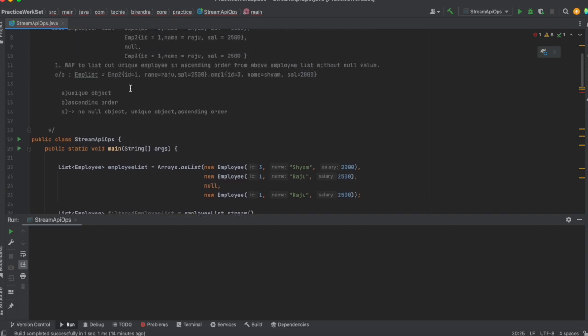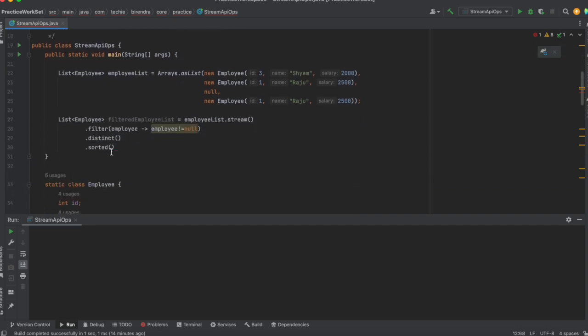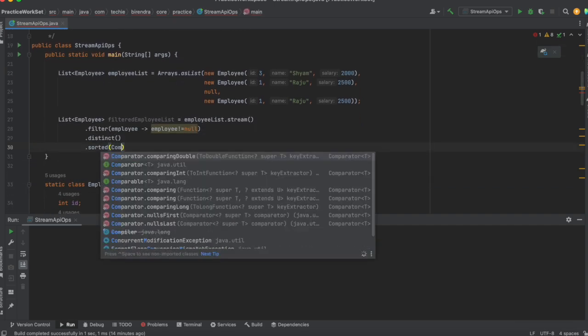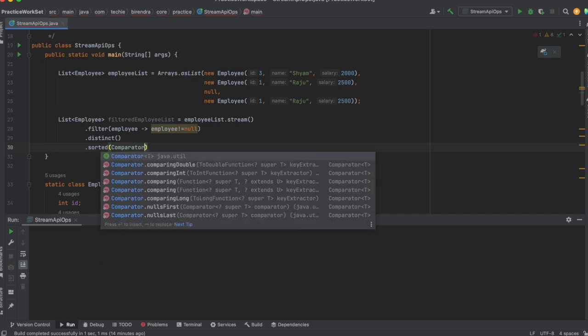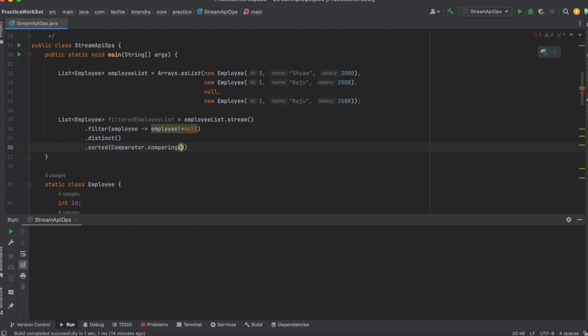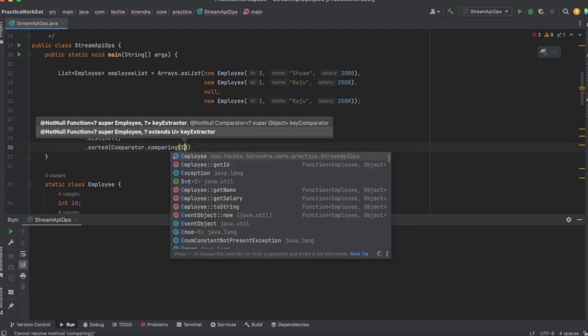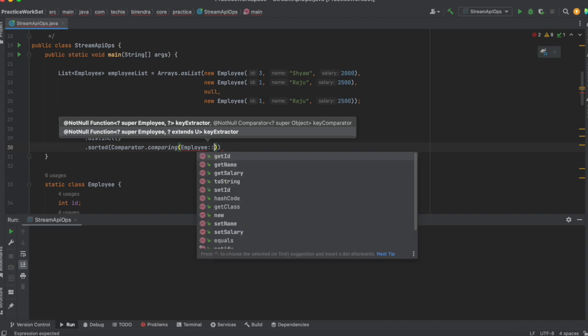If you see here, they are sorting based on ID, right? Because ID 1 is coming first and then ID 3. So this is sorting in ascending order based on employee ID. For that we have to use Comparator.comparing, based on what? Employee ID, getId.